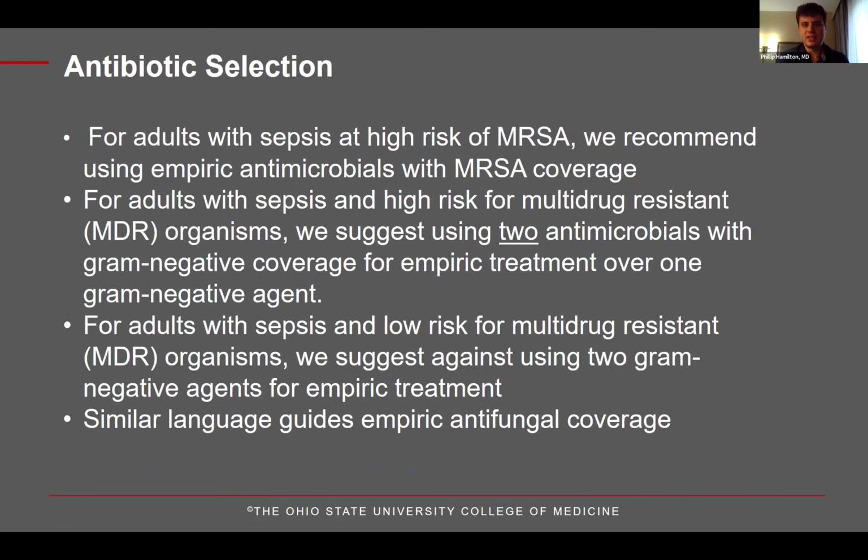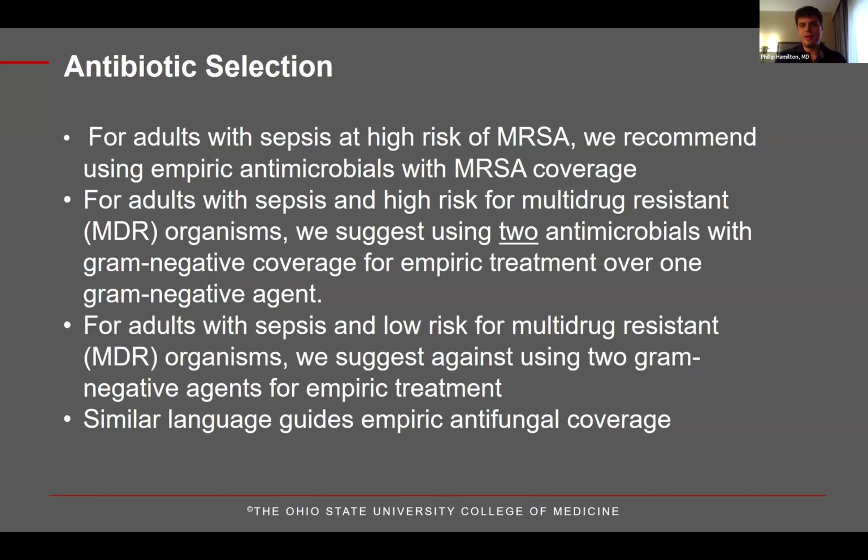And then as far as antibiotic selection, I think the guidelines are probably pretty appropriately vague for these. And so they use language that for all of these common bugs that we worry about in the hospital, you're going to be wanting to think about what your local patient population and what the patient in front of you is at risk for when deciding antibiotic selection. And so for patients with MRSA, or methicillin-resistant Staph aureus, they recommend risk stratifying to decide whether they should have antimicrobial coverage for MRSA or not.